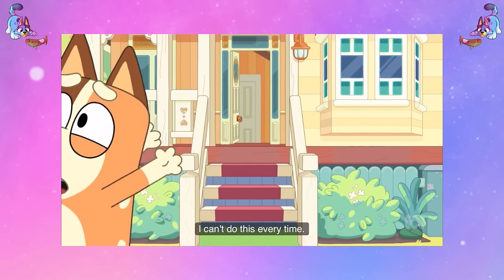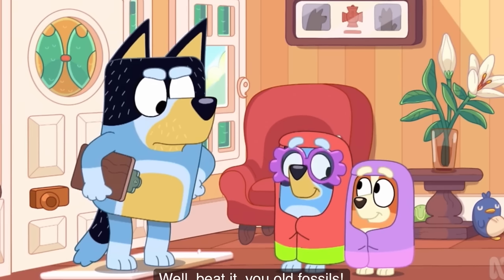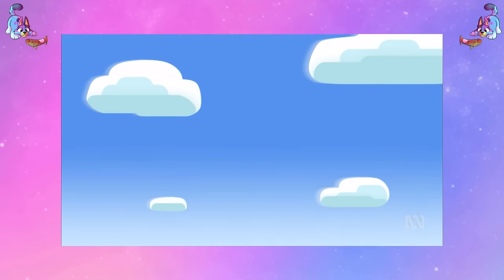Overall, this episode — at first I would have given it maybe 3.5 out of 5 long dogs because it's a fun grannies episode but not much else, until of course the end scene which bumps it up to 4 out of 5 for me. It has some really beautiful lines like 'I can't do this every time.' I thought it relates to Bandit explaining to the girls they can't keep playing this game to work through the house being sold, but I also wondered if it's a line from Joff Bush himself about how he can't just keep making amazing Bluey episodes — he's probably getting burnout too, and there is a very high expectation of him now. I love the conflict between grandparents and their children over selling houses. My two favorite moments were definitely the angry Chili moment — 'Get those grannies off my lawn!' — as well as Bluey saying 'Oh, my bottom!'